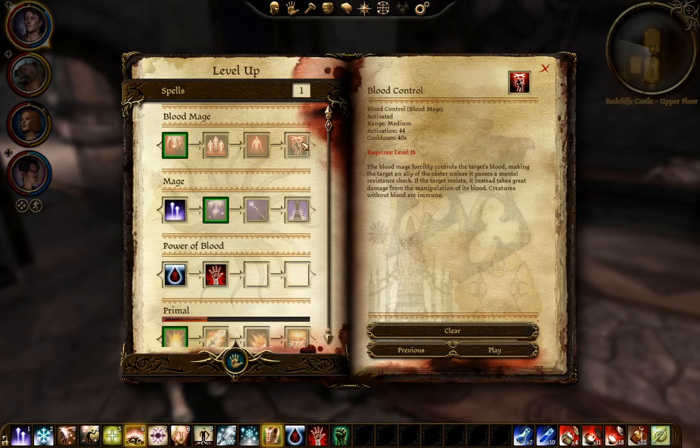Oh, that's really nice. The blood mage forcibly controls the target's blood, making the target an ally of the caster unless it passes a mental resistance check. If the target resists, it instead takes great damage from the manipulation of its blood. Creatures without blood are immune. So yes, that's basically the Imperial curse over there, but only if it backfires, it ends up doing a hell of a lot of damage.